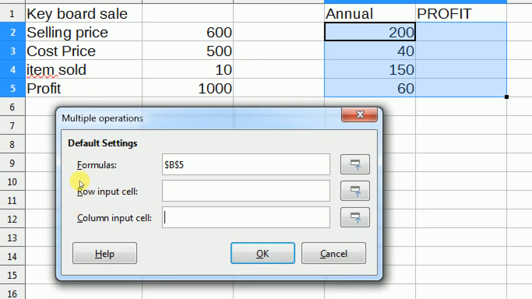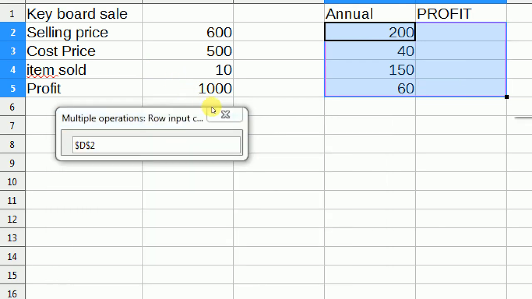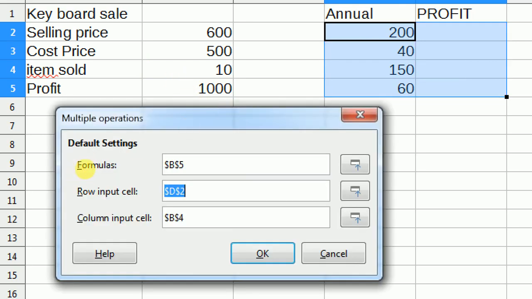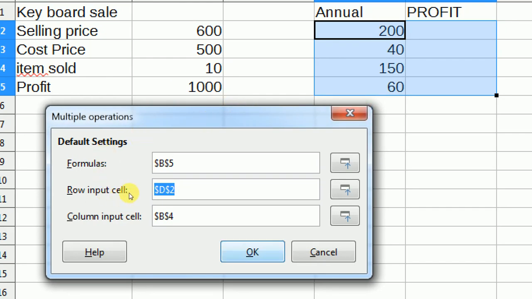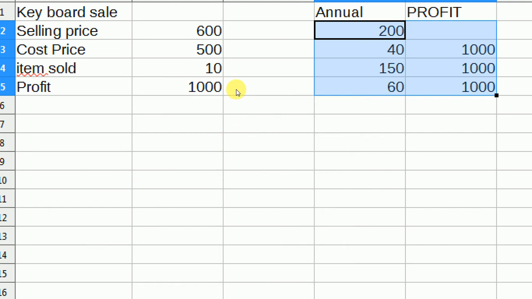Okay, so click on the input cell. The input cell should be this cell. The data that has to be replaced is this one. Now click on OK. Now you can choose these inputs, where the input has to appear. Input should come on this cell. We have already taken D2, and this entire range needs to be taken. Okay, now click on OK. You can see all the output has appeared here.